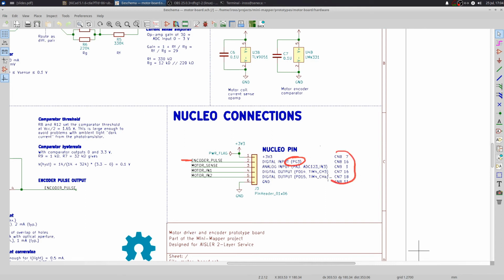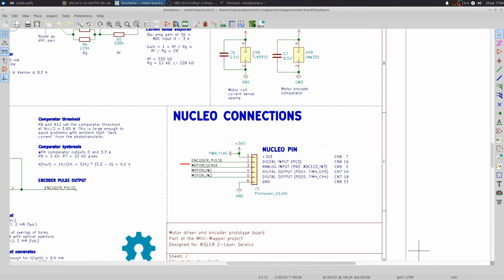These labels down here are the labels of the pins on the Nucleo board. So the pins on the Nucleo board are split into a number of different connectors, like CN8, CN9, CN7, and so on. And then these numbers here are the pin numbers on those connectors. So this is a general GPIO input to the microcontroller.